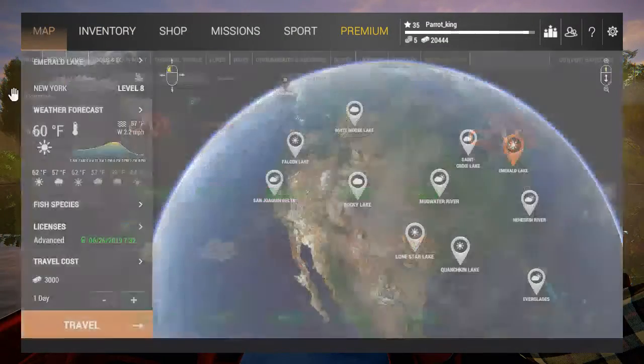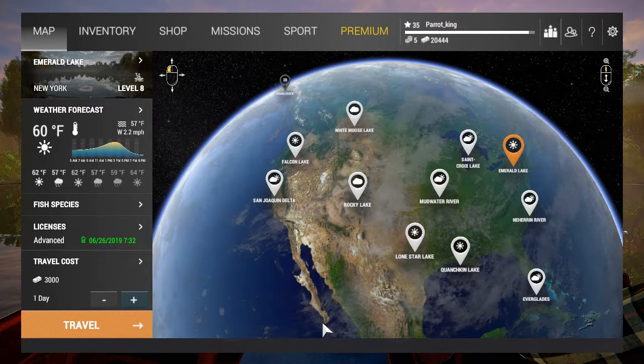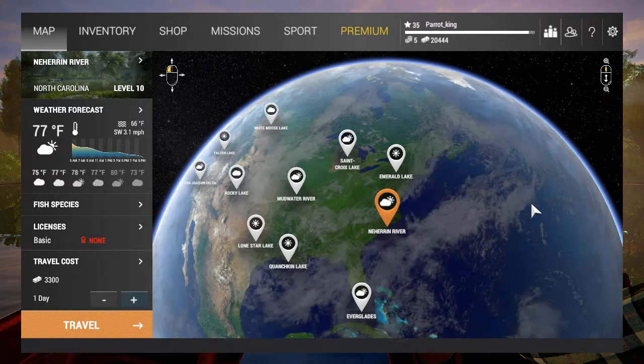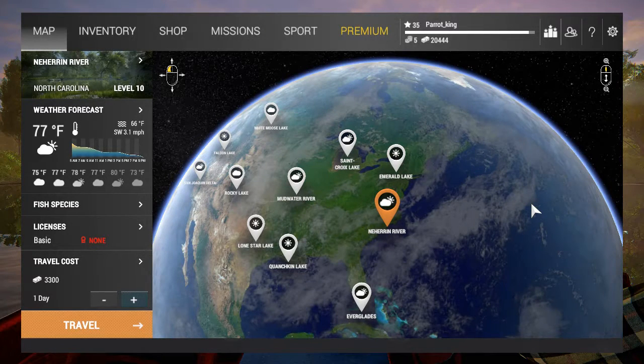The next thing is a goal list of equipment wanted. I always say get your phone out or your sticky notes out and list all the equipment you want, put the dollar amount next to each item, and write out a total at the bottom. That's how much money you need to earn on your next fishing trip, plus the amount for your next advanced license and travel days. For example, if you're at Emerald and want to move to Nairon, you need $3,300 plus $1,100 for that license along with the equipment you want to purchase. A goal list keeps you within your boundaries.